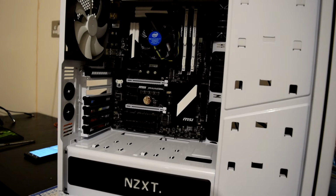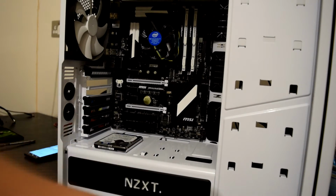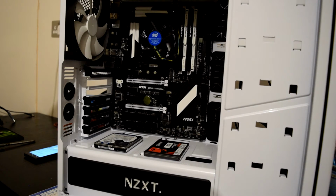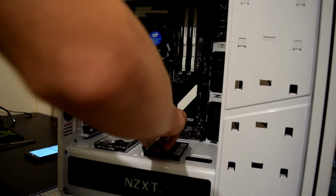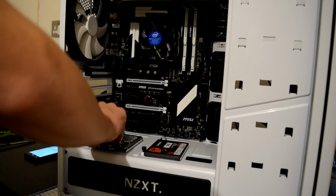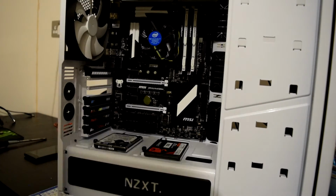For two of my storage devices, my SSD and my 500GB small laptop hard drive, they fit in just here below. They just slide on these little sledges or screws, like so. I just need to remember which screw is which. That's for that, that's for that, and like that. They're installed.